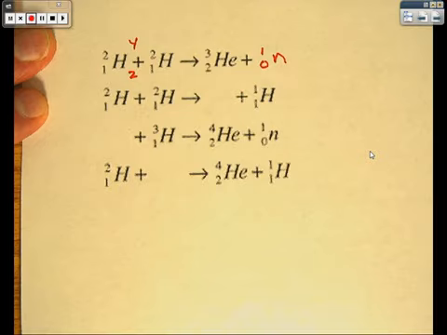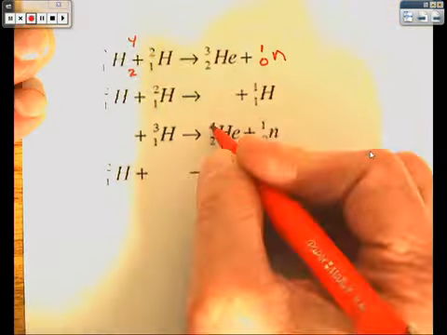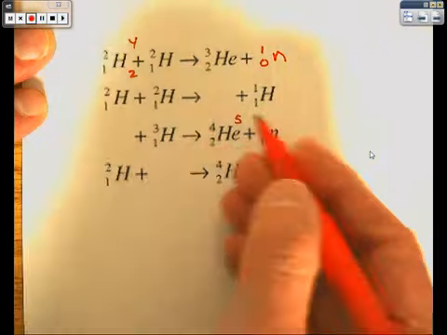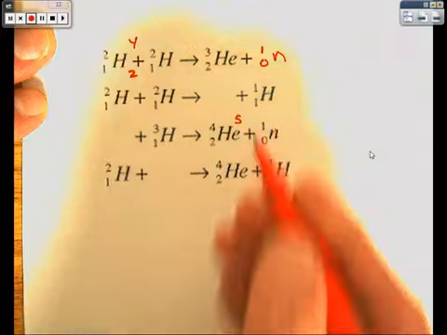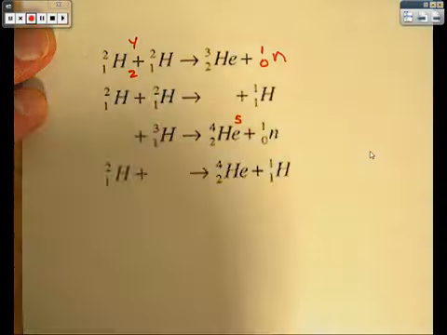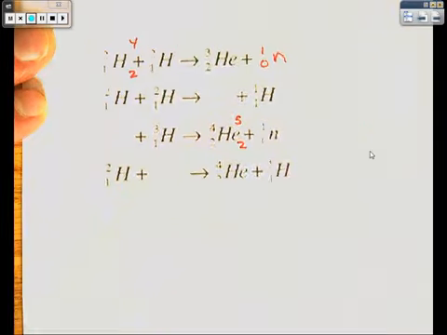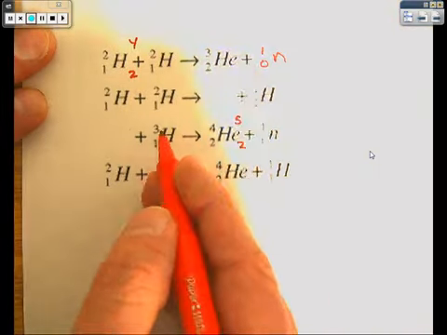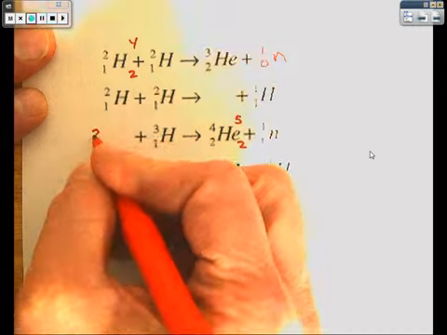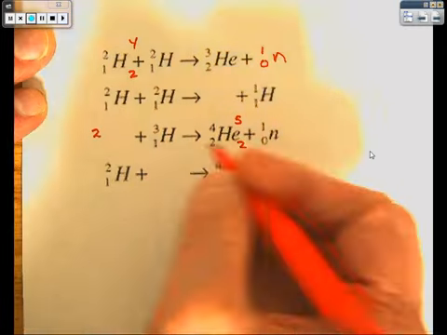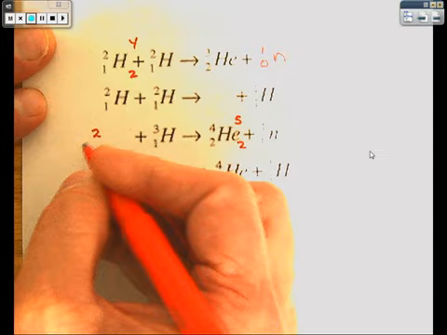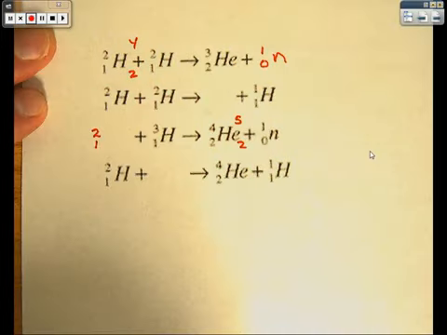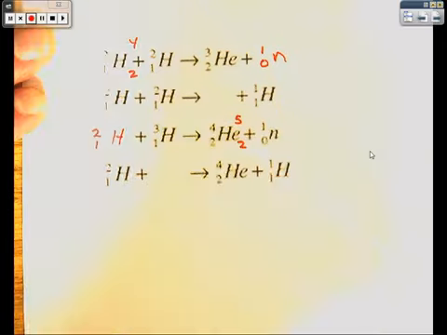And it would work the same way if we're going backwards. 4 plus 1 is 5. This is our completed side, so that's what we're going to work on. 4 plus 1 is 5. And then 2 plus 0 is 2. Again, subtract out what we have over here. 5 minus 3 is 2. 2 minus 1 is 1. Look it up by the bottom number. Atomic number 1 is hydrogen.